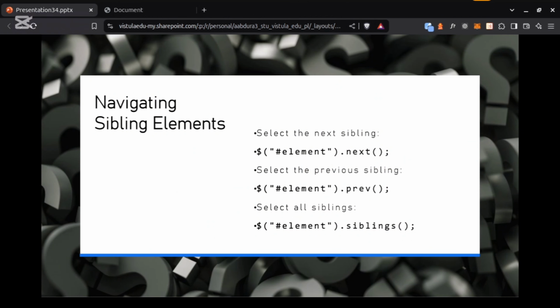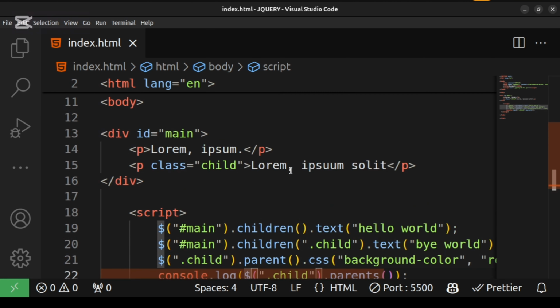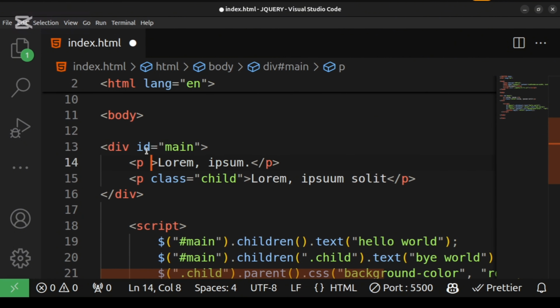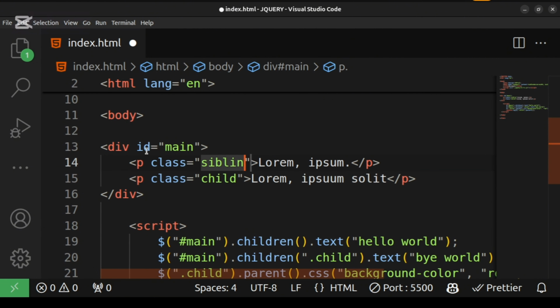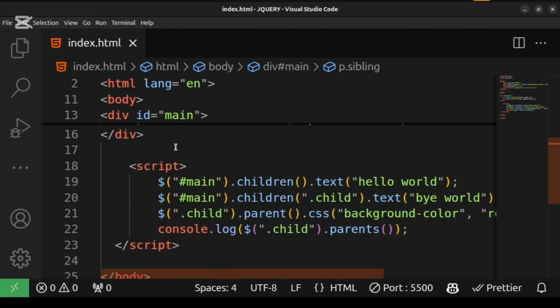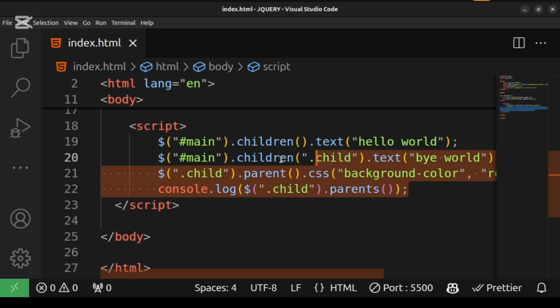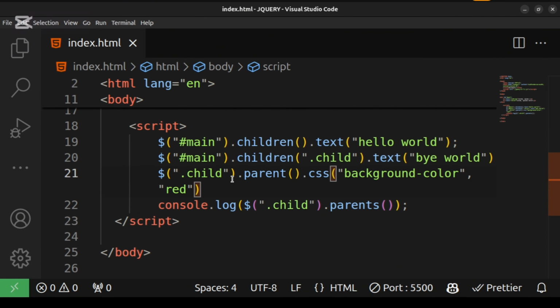So for example, we have here 2 paragraphs, and I'm choosing child, and if I write siblings, it will choose the P, which is this one. So let me give this another class, for example, sibling, right? And now let me close this. Okay, let me do this first.